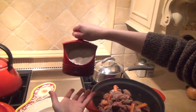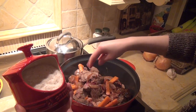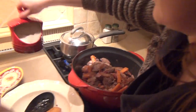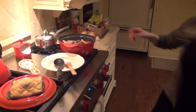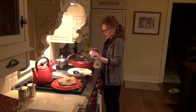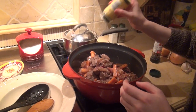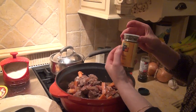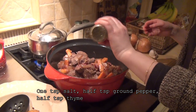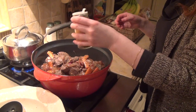Salt it — don't be shy with your salt, unless of course you don't like it. Then add brown pepper. Then we're going to add some thyme. A good rule of thumb is about one teaspoon of salt, half a teaspoon of pepper, and half a teaspoon of thyme. I sort of do it freehand — I kind of cover it and it looks good — but that's a good rule of thumb.